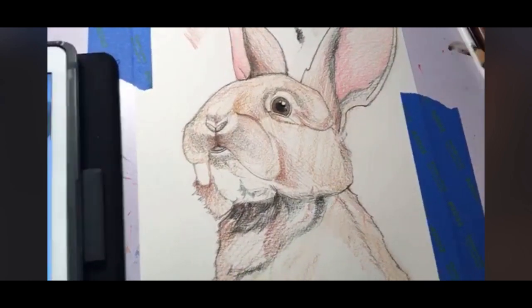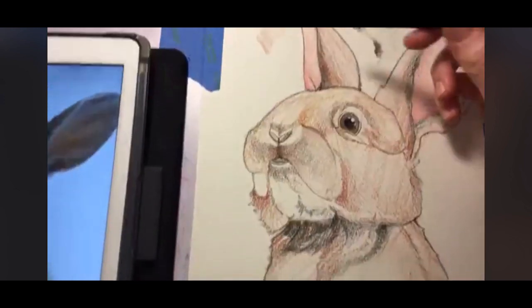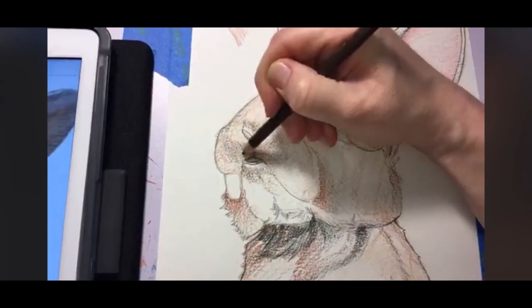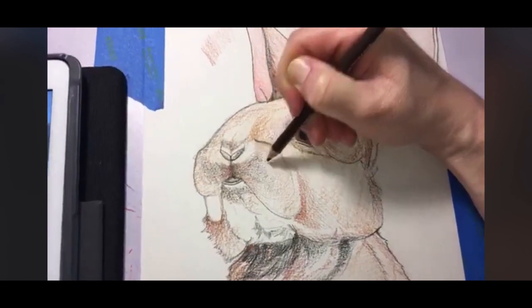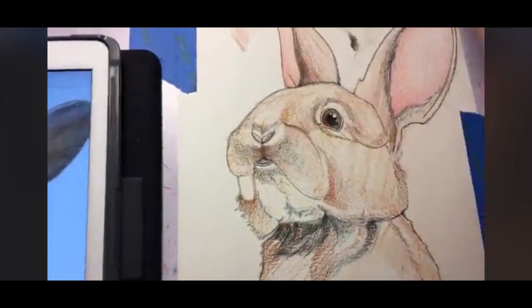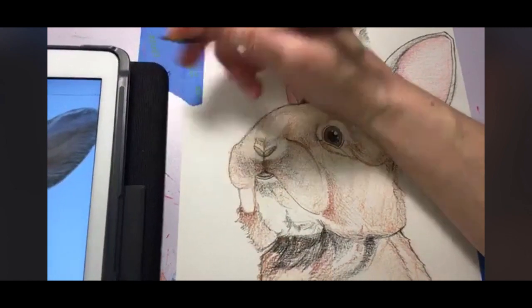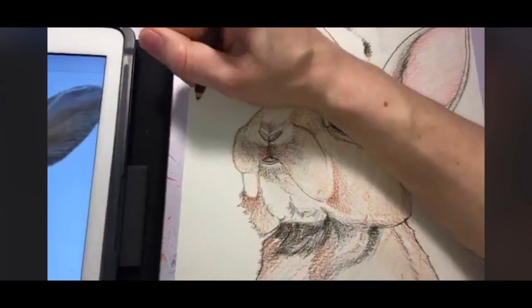And let's get in some whiskers, shall we? So the whiskers are going to start on the cheeks of the bunny, and you can draw little lines or little marks to sort of measure them out if you'd like, or you can just, I start from the outside going in. It's just easier. You can do either one. You can start from here or you can start from here.